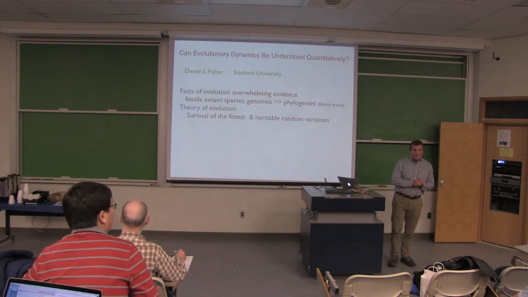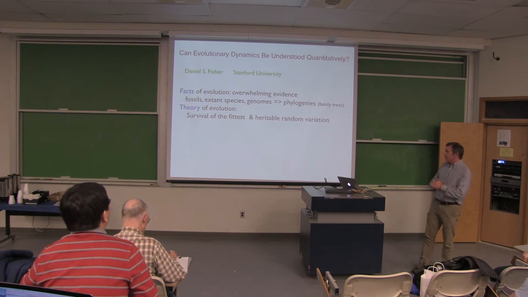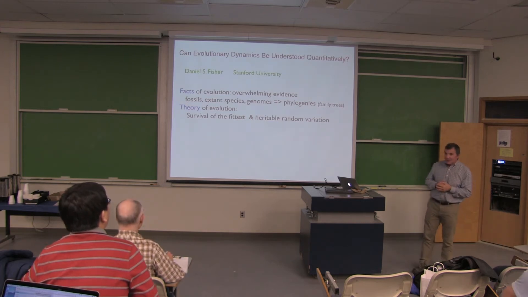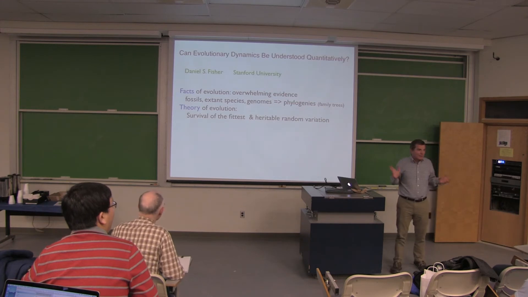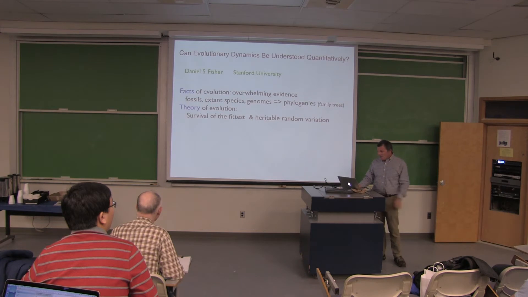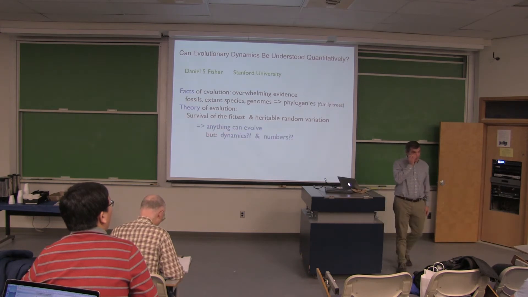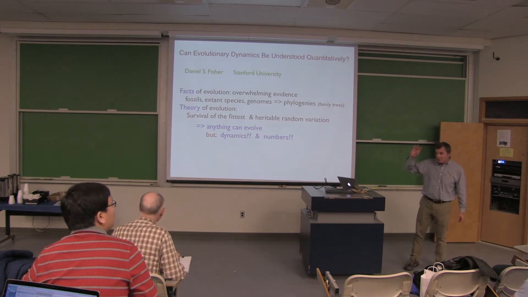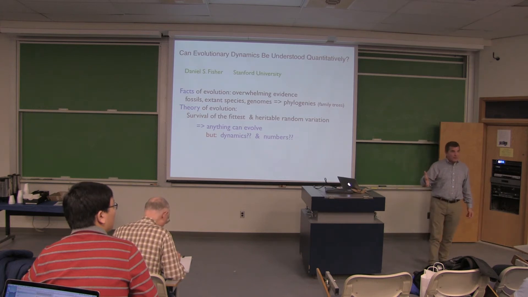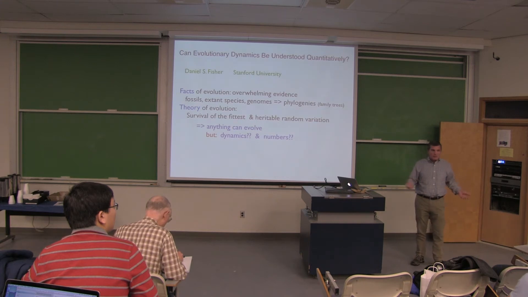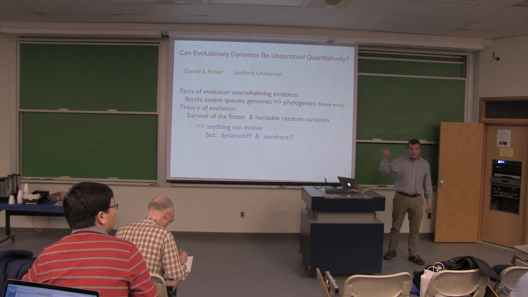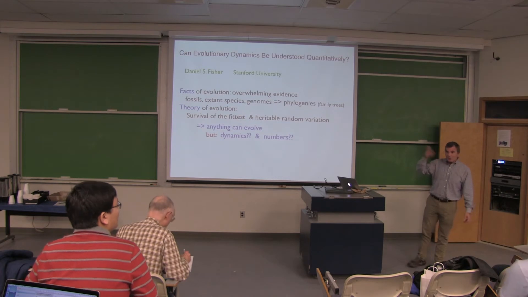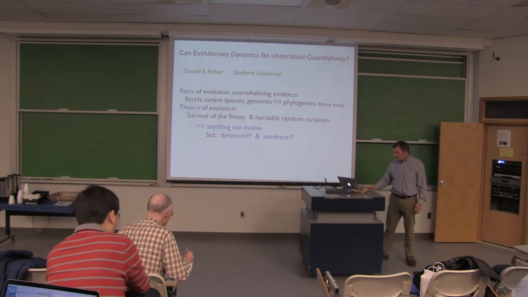The facts of evolution have been known for a very long time. The basics of the theory are more than 150 years old. Even string theorists would say everything was done — we know the basic laws. But the problem with the laws of evolution is they're much too general. Anything can evolve in principle. It's a dynamical process, and numbers really matter. For bacteria to evolve antibiotic resistance can take less than an hour in the lab, while a spontaneous cell forming from nothing could happen if you waited a ridiculously long time.